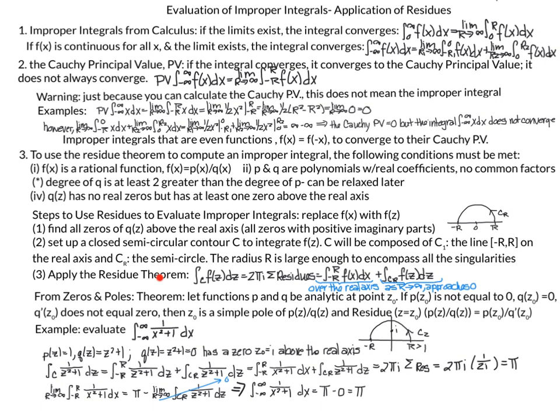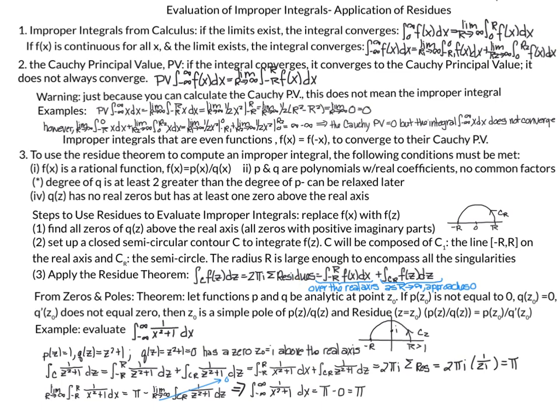Then we can apply the residue theorem, because now we have a closed contour integral. And remember, the Cauchy residue theorem says if we have this closed contour, then the integral along the closed contour is equal to 2 pi i times the residue enclosed in the contour. So we're not worried about singularities below the real number line, but only the ones above the real number line. So it's 2 pi i times the residue enclosed by the contour.